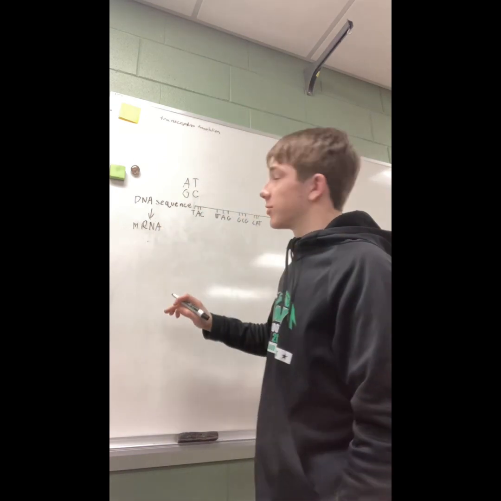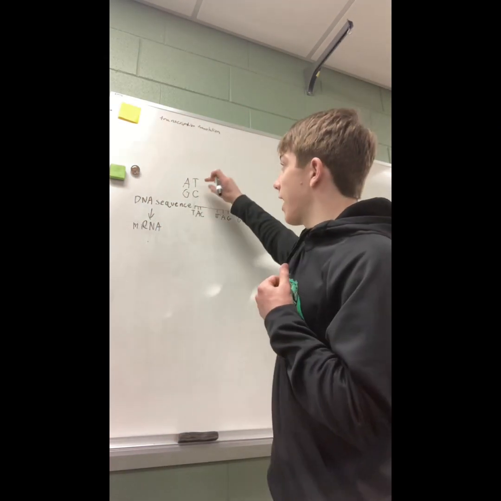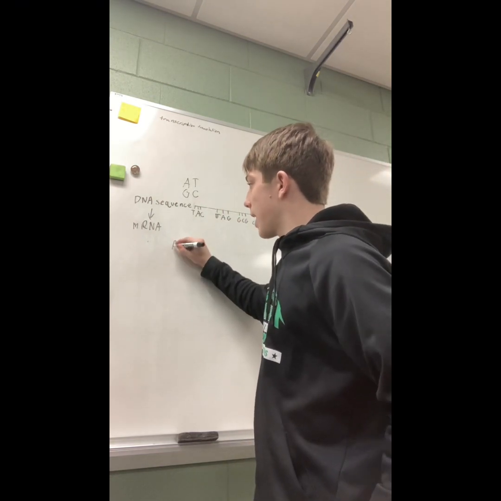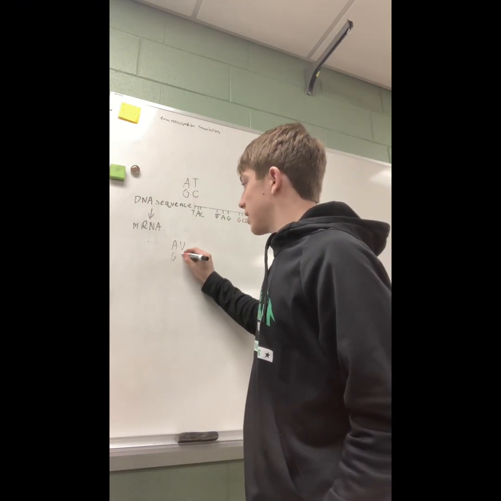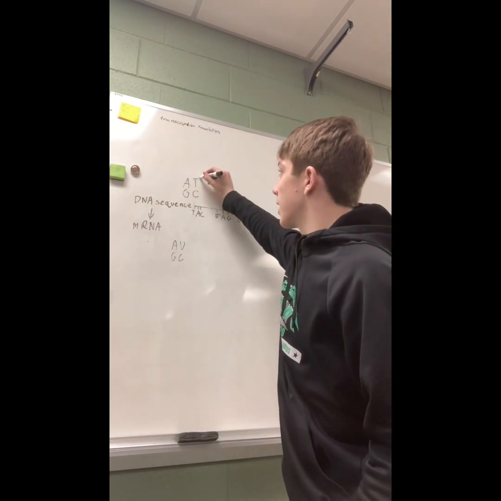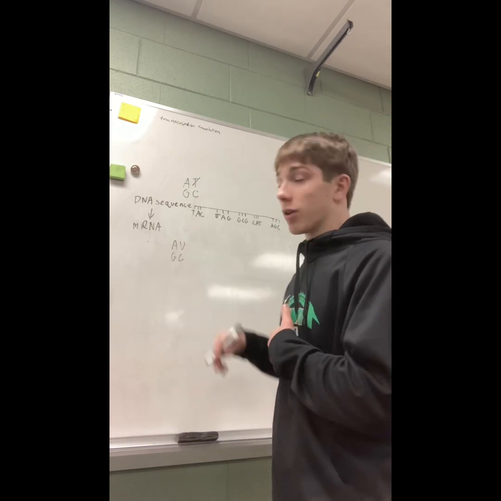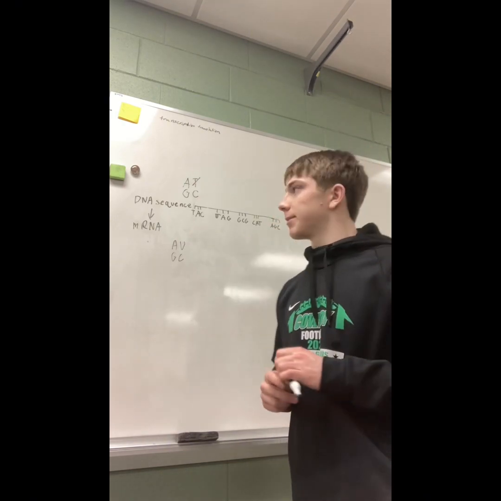So when the DNA goes to mRNA, the base pairs, which when you're doing DNA are A and T and G and C, now change to A and U, and G and C will remain the same. The thymine is no longer there when you're doing RNA, and the U, uracil, is going to replace that, essentially.